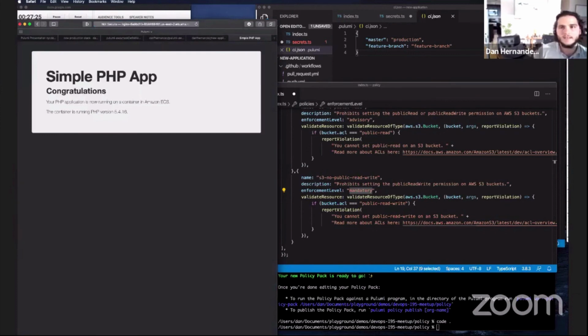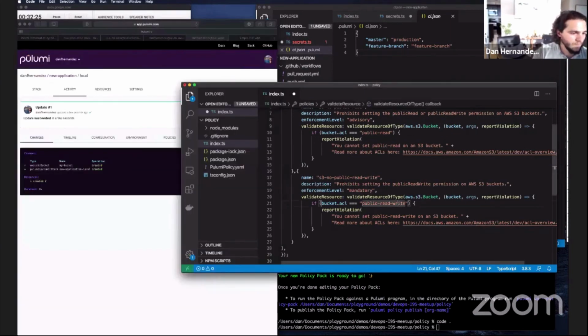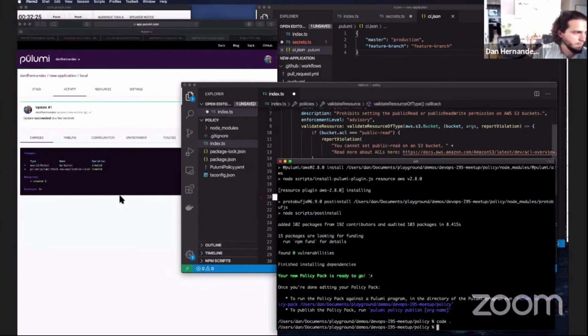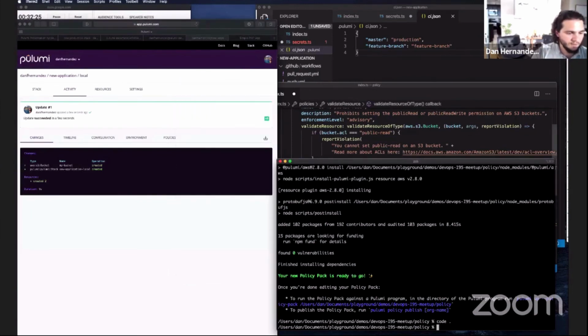You can see this is a simple PHP app, again, part of the getting started guide for ECS. And let's move on to showing a little bit more about policy. And then I'll wrap it up. And I'm sure I've kind of whirlwinded around a lot of different topics, kind of on purpose. I'll open up for questions right after.